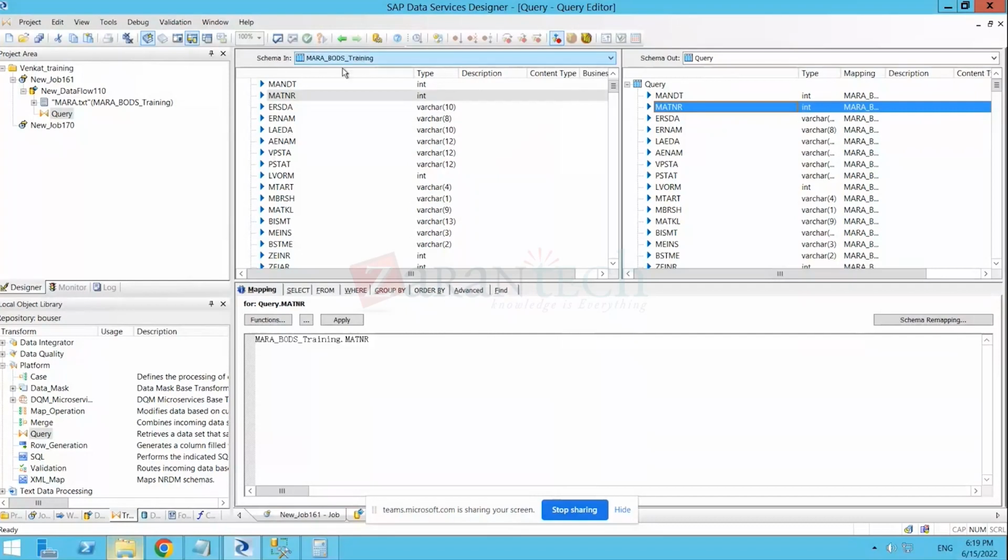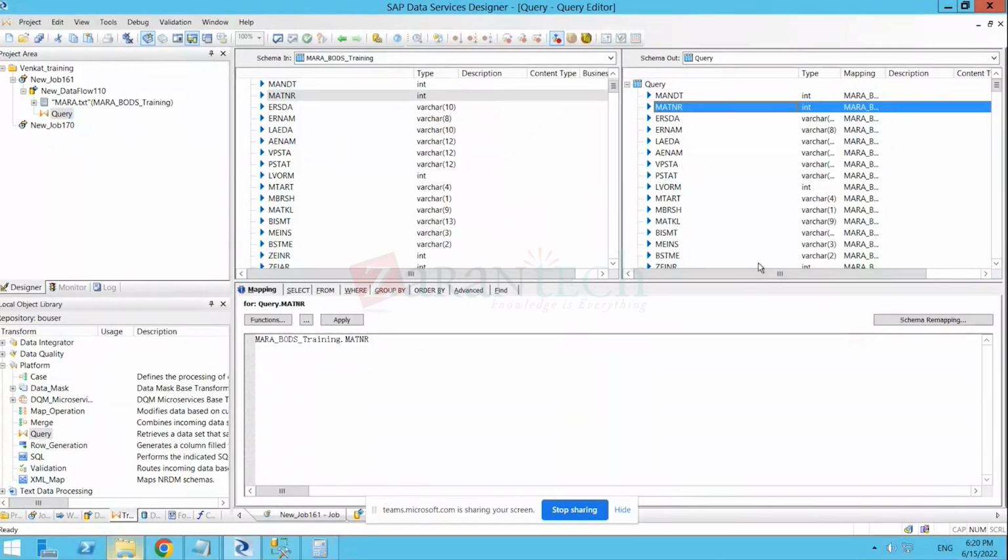The schema in means whatever incoming fields are coming, all of those it will show. You can take all the columns, or you can take the required columns and map them to the target. It's not strict that we need to take all the columns; we can take a few columns.